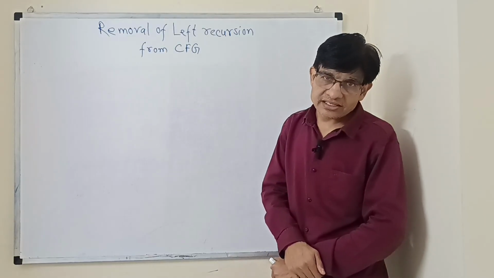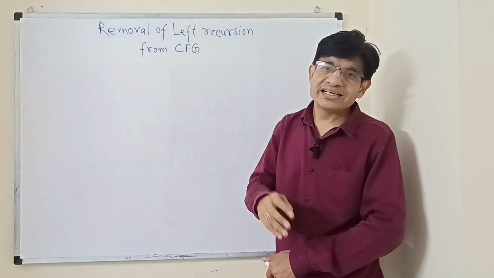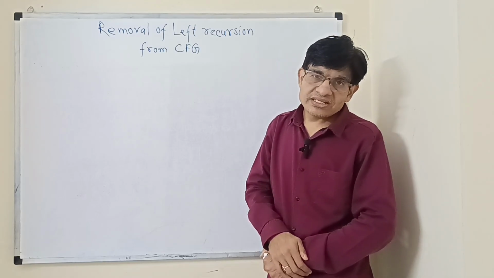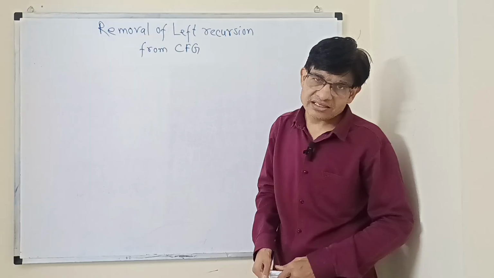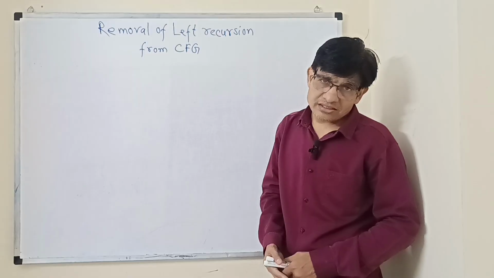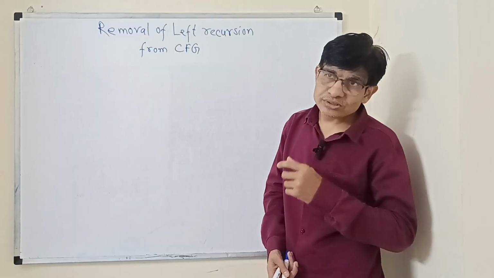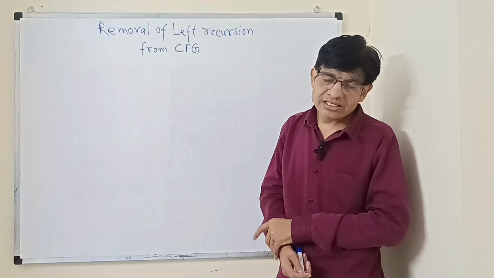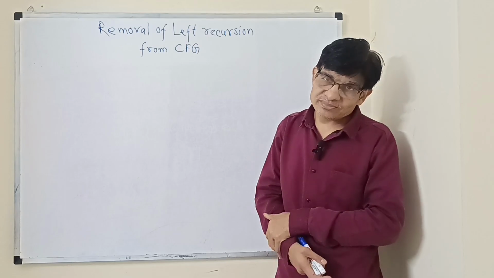As you can understand the recursion, if recursion is there in any function, the function calls itself. Now in grammar also there may be recursion. Both types of recursion may be there in grammar, left recursion and right recursion. So how do you identify grammar which is left recursive or right recursive? Recursive productions are there, like if the left hand side variable is also appearing in the right hand side, then the production is a recursive production.